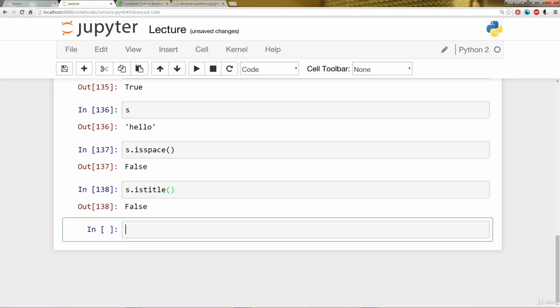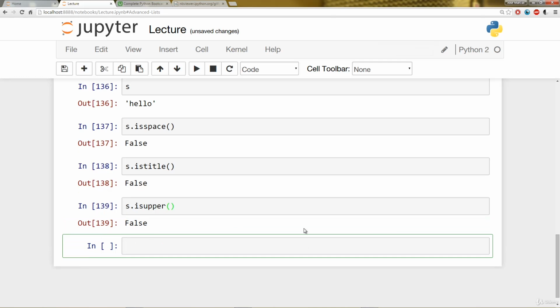Another method is isupper, and that will return true if all cased characters in S are uppercase. So isupper, in this case it's false, but if I were to say, let's say hello, all uppercase, and then I asked isupper on that, then that is true.